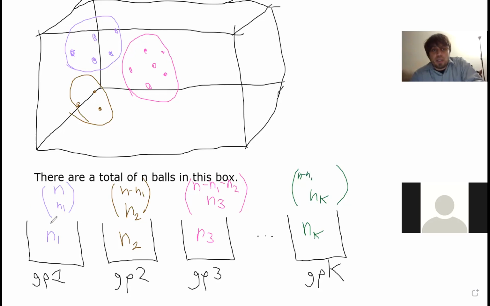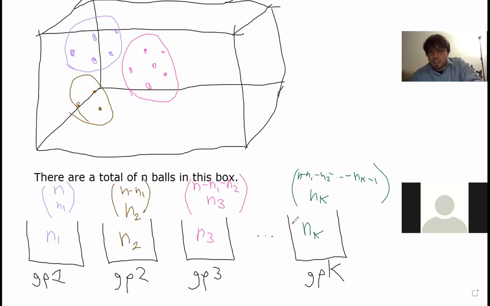You would subtract n1, you would subtract n2, and so on, and then you would also subtract n sub k minus 1, the one before it. Just like the one before n3 is n2, the one before n2 is n1. You stop at n sub k minus 1. So it's n minus n1 minus n2 minus ... minus n sub k minus 1, that's the number of things left, and you choose n sub k of them.